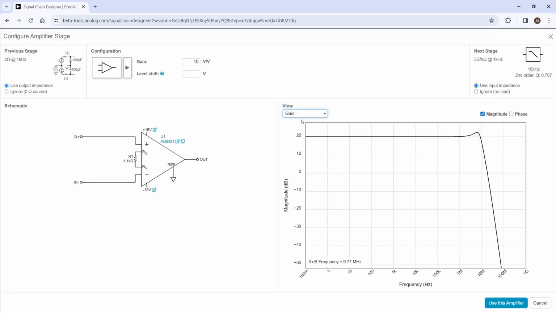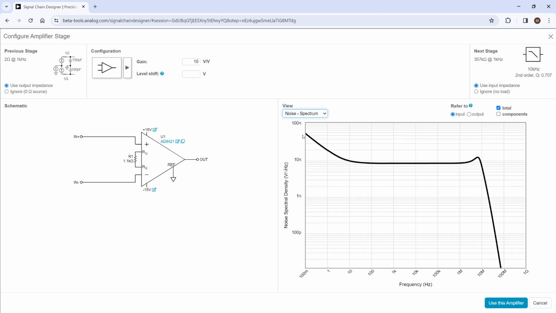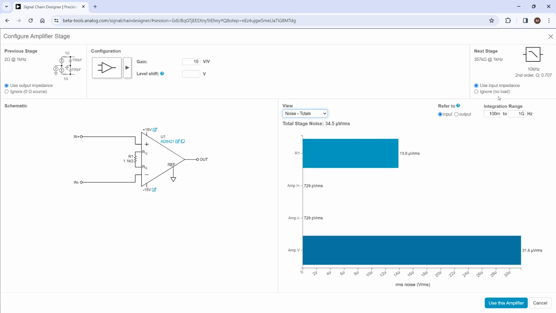And because it is loading our stage a little bit, it's going to change our frequency response ever so slightly. Probably can't even tell. And same thing, it's going to change our spectral density plot just a little bit. And so when we integrate this spectral density plot, we're going to get maybe a little bit different than we had before. And we can test that theory. If I hit ignore, then now we're looking at it without the load of that filter. You can see we're at 34.6. If I do use, then we're at 34.5. So that loading is what is making it just a little bit different, but basically it's the same thing.